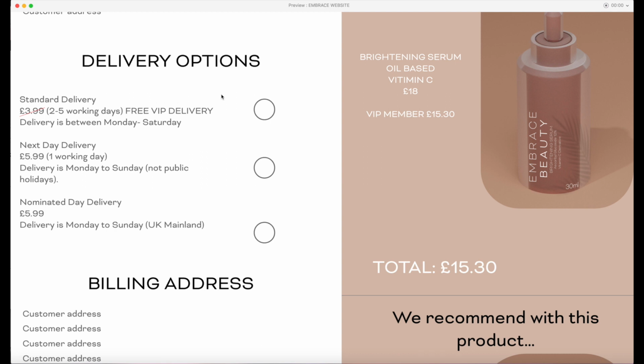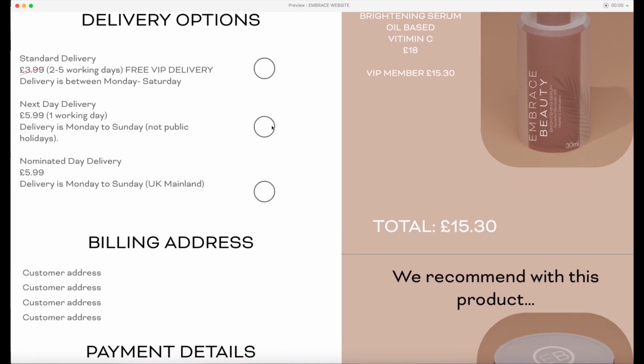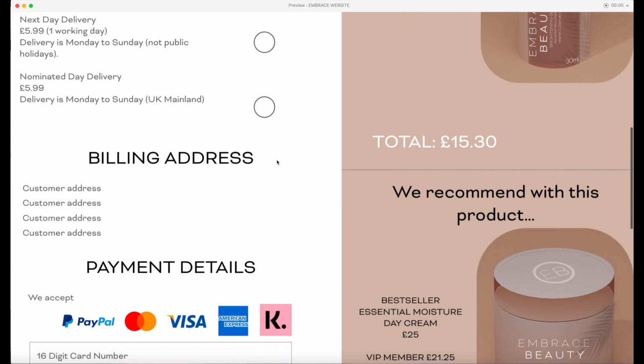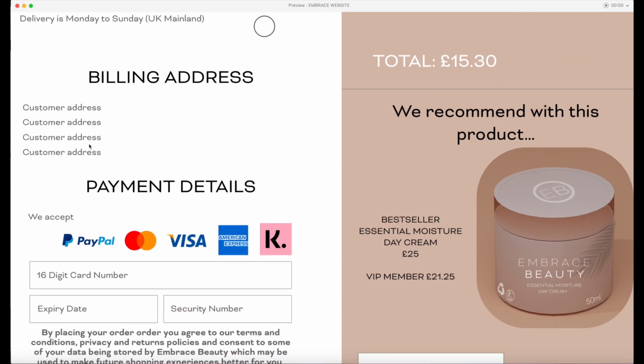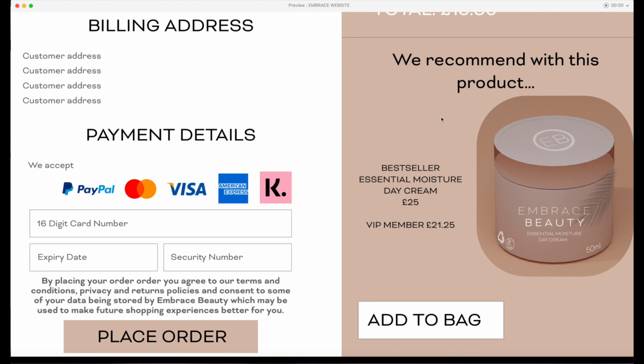And then delivery options, so as they are a member, they are entitled to free VIP standard delivery, so they would obviously click this one unless they did want to have next day or nominated day. And then again, the billing address is already saved. And quickly before they make the purchase, we have recommended products that go with the serum.